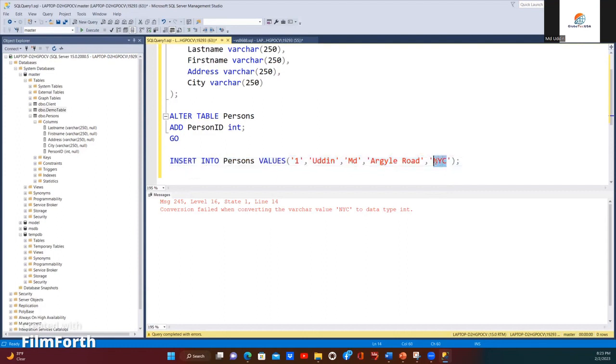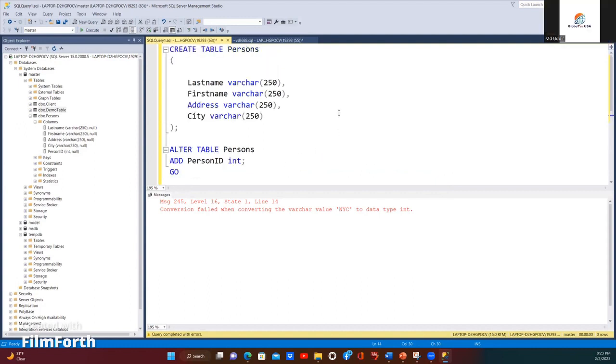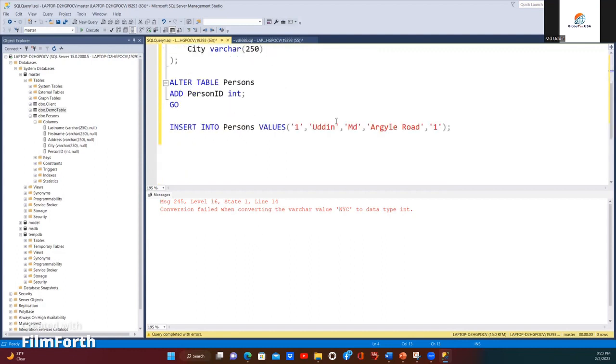Okay, so this is like the last one. We added, see, our first column is last name, second is first name, third is address, fourth is city, fifth is person ID, right? So the first column I cannot put here because this is not an integer.